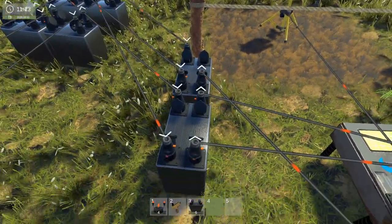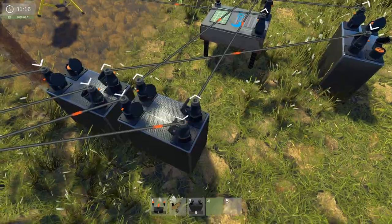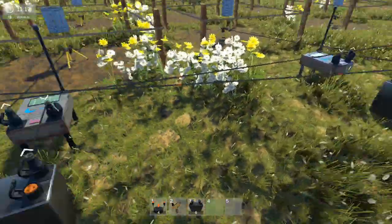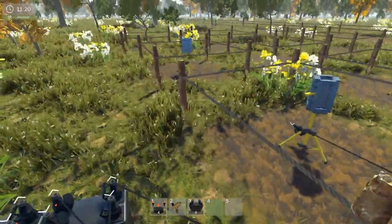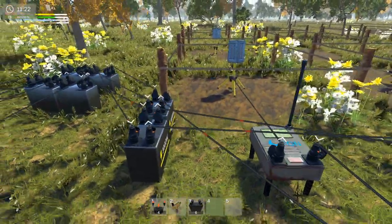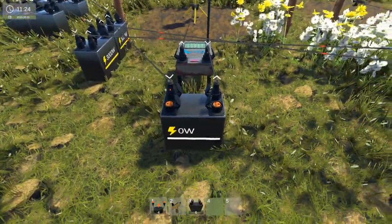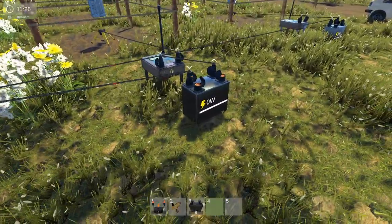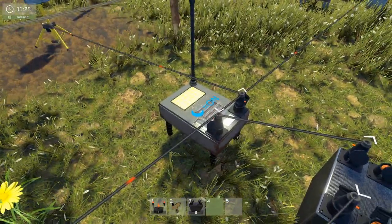Then you've got these two batteries powering these batteries, which have also got 3,000 watts — so that's basically 18,000 watts of power. Then these batteries here are basically split down. So you've got one battery powering two batteries, and the other battery is also going to power two, but at the moment it's powering one. Then it's going to power that one over there. So one battery is powering two of these — battery to battery, battery to battery. Then this power from the battery is going into the solar detector thing, which we're set to night time.